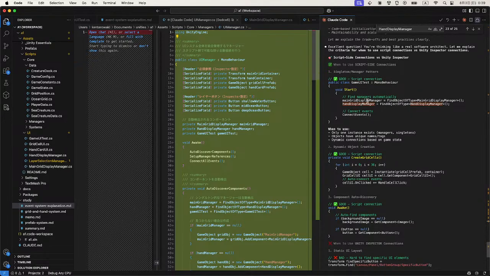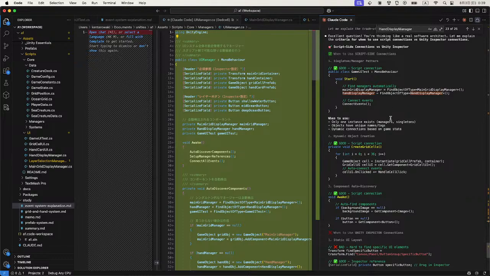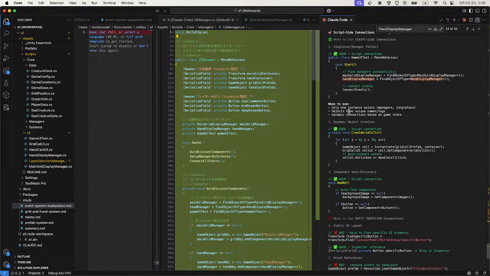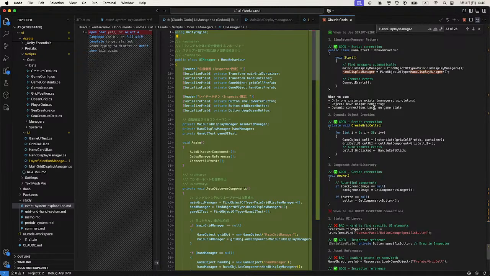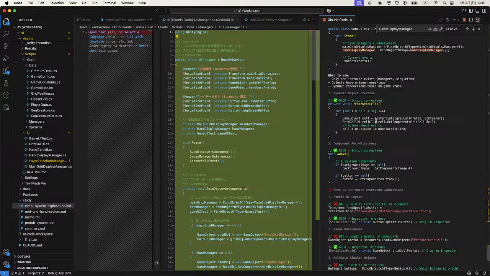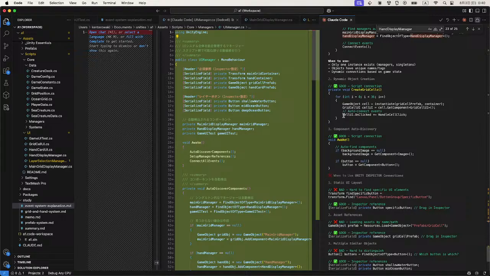Find managers automatically. Connect events. When to use: only one instance exists. I see. Objects have unique names and tags, dynamic connections based on the game state. Okay, dynamic object creation.